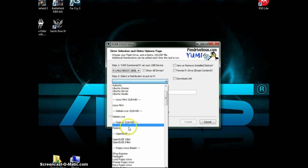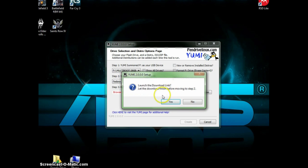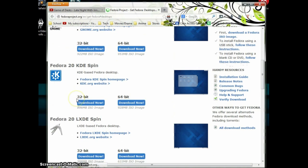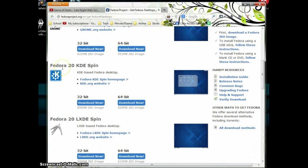Now the program has finished installing Windows 7, and it asks whether we would like to add more. Yes, and this time I will add Fedora, and it's the same process again and again. You're just choosing a different operating system. Now, always make sure you have the ISO file before you start. If you don't, another good thing about the program is it comes with a download link for most of the files. So all you click is download the link. It just asks you yes or no. In this case, we're going to click no, but if you don't have it, you click yes. It's going to take you to the download page of the file, and it should do that in this case.